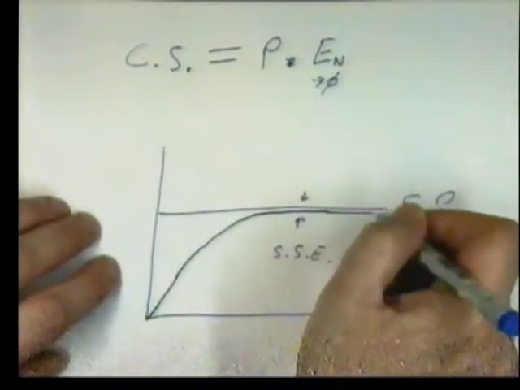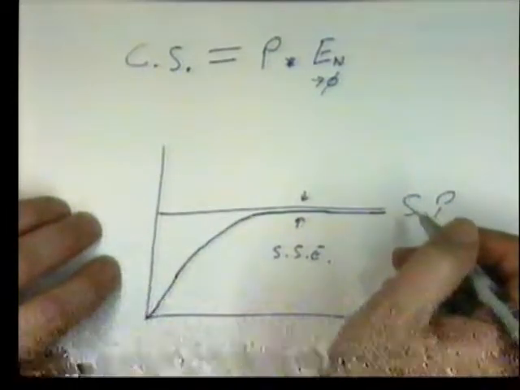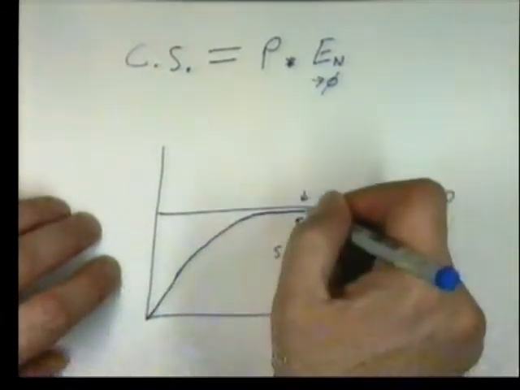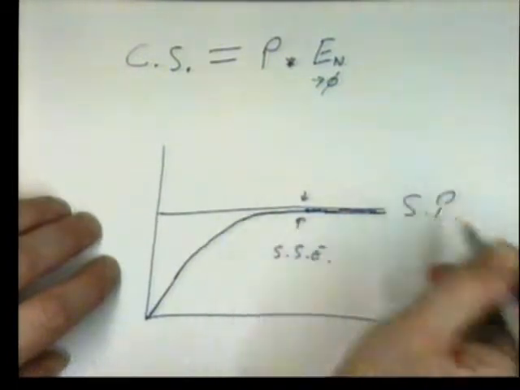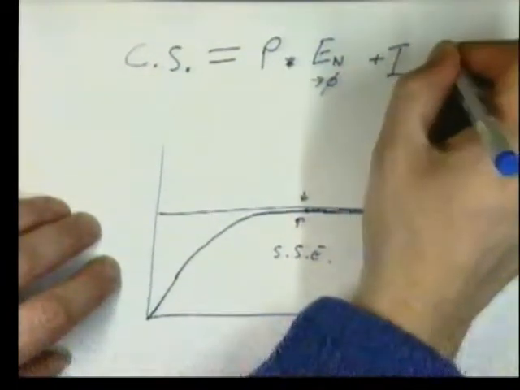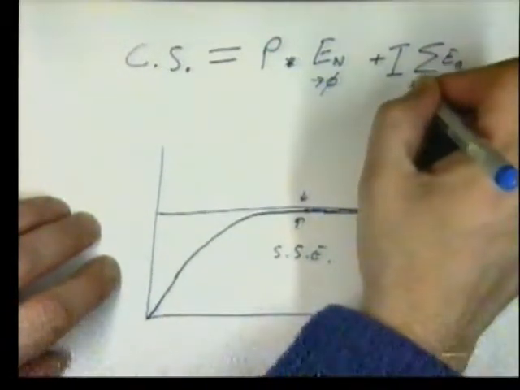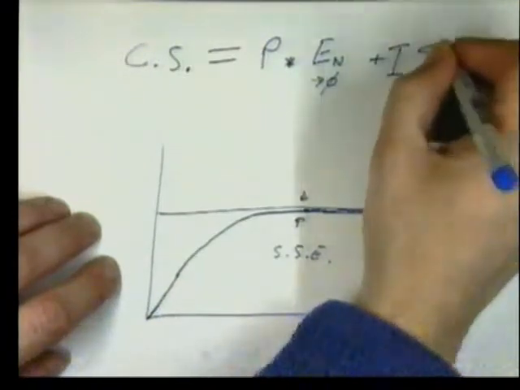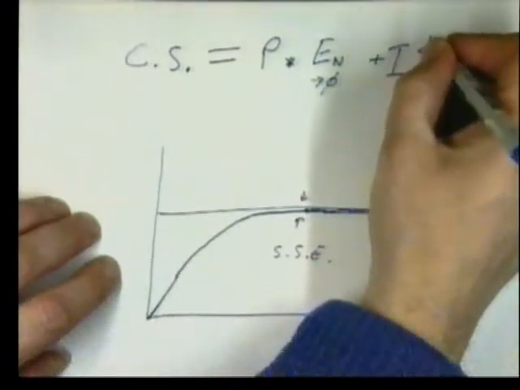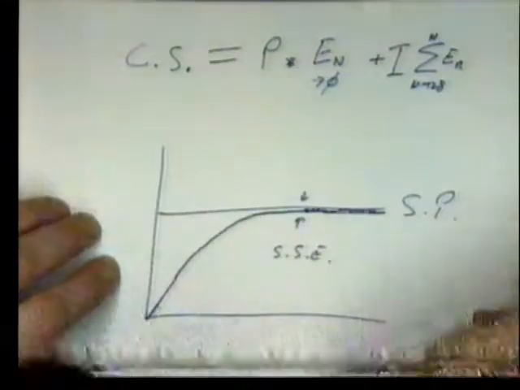If these errors are here for too long a time, we need to use the power of a computer to say, "Oi, you've been wrong for far too long. Why don't you do something about it?" And we do that with the integral term by summing. I'm using 128 there because those are the figures I normally use, but it depends what sort of number you want to use there.